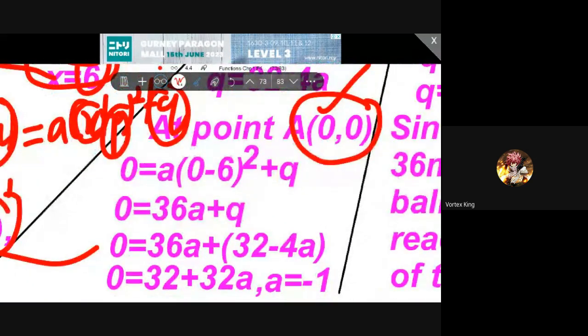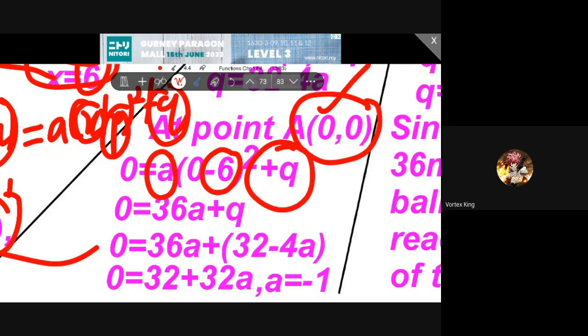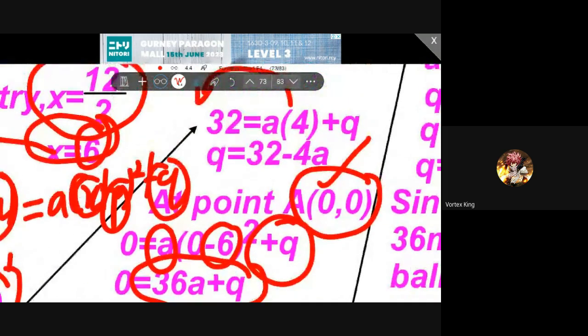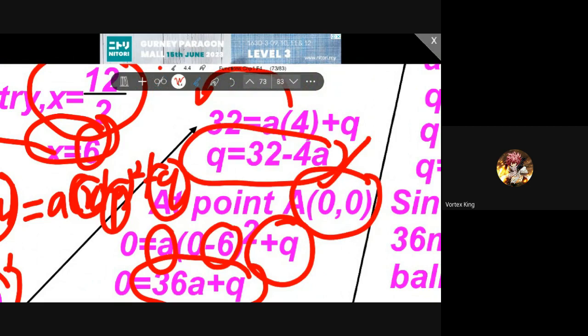Okay, so 0 equals A kita tak tahu, so tinggal saja. 0 minus 6. 6 tu datang dari mana? Boleh bagi tahu tak? Negative 6 tu. Where does it come from suddenly? Yes, very good. Semua PK. Very good. Negative 6. Correct. From the axis of symmetry. Plus Q. Q kita tak tahu lagi. We don't know yet. So this one kamu boleh expand jadi 36A plus Q. And Q kamu boleh sedar ke atas kamu dah bentuk satu persamaan. You already form an equation already here. So you can use simultaneous equation.